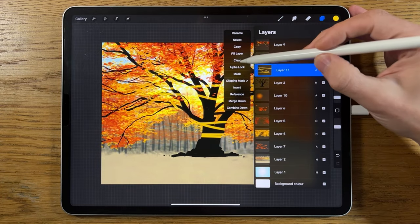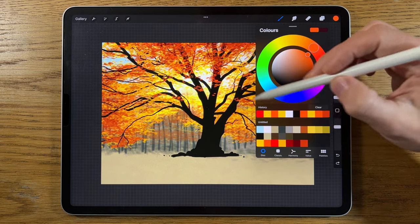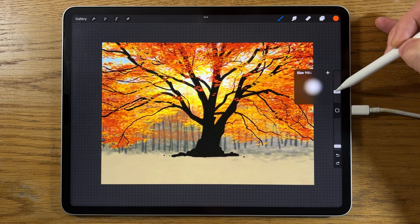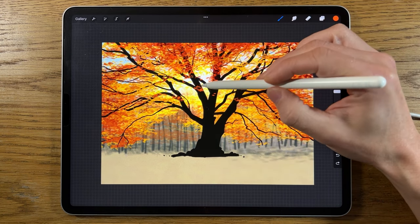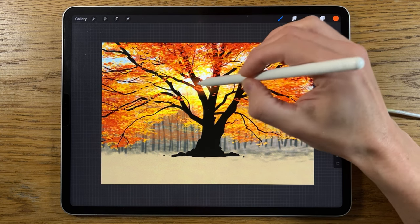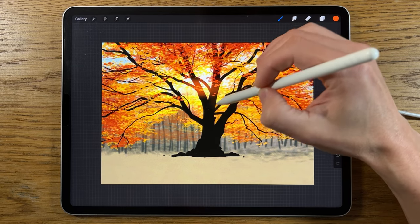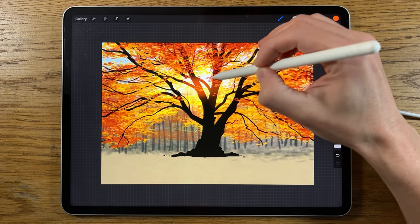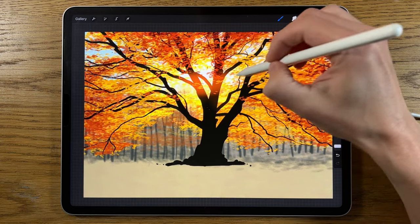I don't, however, want what I've just done, so I'll get rid of that. What I do want is to go to the orange, turn the opacity down to 10% and the size up to 10% on the soft brush with airbrushing, and just where the light is now, I can just start to really bleach out some of that dark tone of the tree branches and tree trunk in a general hazy sense. So that kind of brings together the overall glow in that region. That kind of works for that effect.